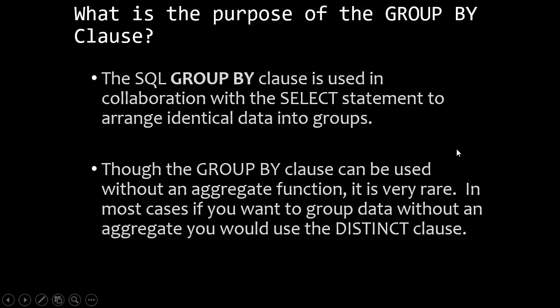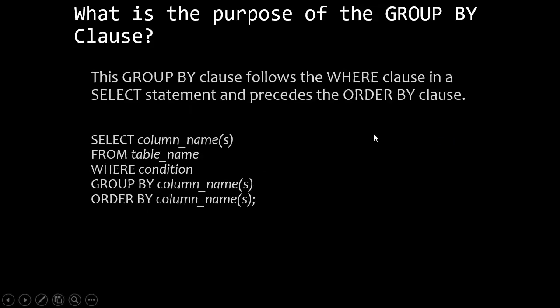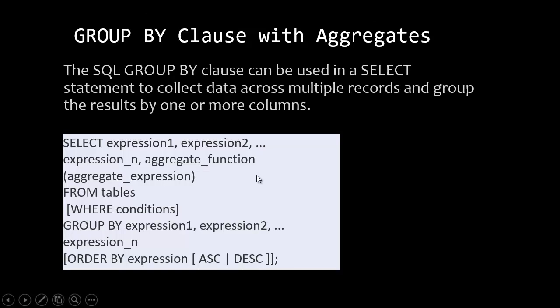Anyway, all right. So group bys are used with aggregates. For the most part, the group by clause follows the where clause in the select statement and precedes the order by clause. Oh my goodness, we're getting a lot of clauses all of a sudden. So how it works is we're going to select, we'll have our aggregate sitting up here, we'll have our tables, we'll have a where condition if need be, and then we'll have a group by clause, okay? The SQL group by clause can be used in the select statement to collect data across multiple records and groups.